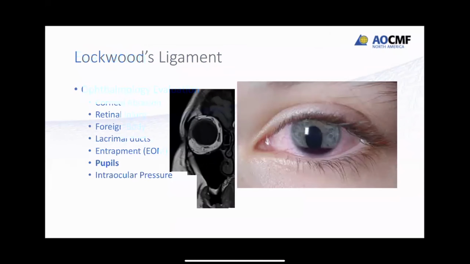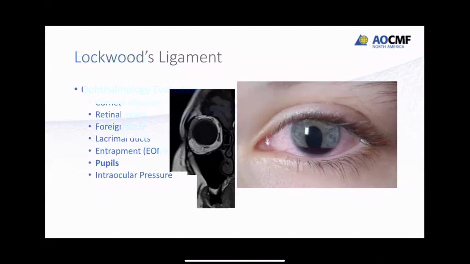Other things to look at is the pupil. It's often that I look at a patient's history and physical, and it says the pupils are equal, round, and reactive. You really have to look at the pupils. Are the pupils round and reactive? This is not round, this is ovate. So we start to get concerned about an injury to the eye, and there's hyphema in there.